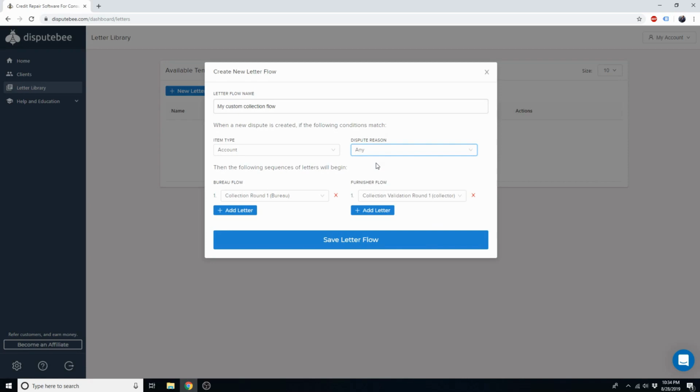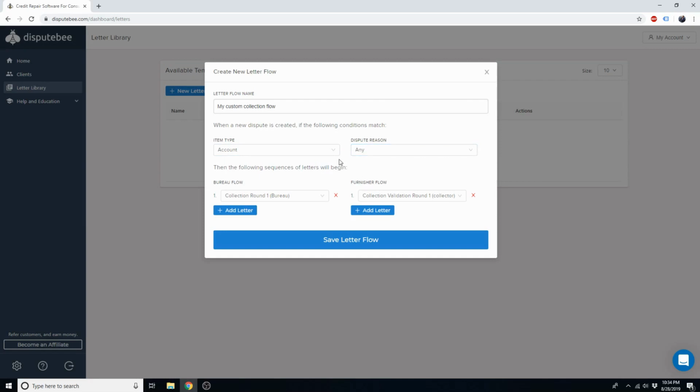And what that means is anytime you create a dispute for an account, it doesn't matter what reason you choose, this is going to be the letters that get created. Now, you may want to choose very specific reasons as you're making your custom letters, but for demonstration purposes, I'm going to show you how this works when you choose any.